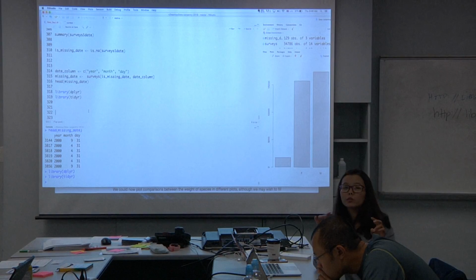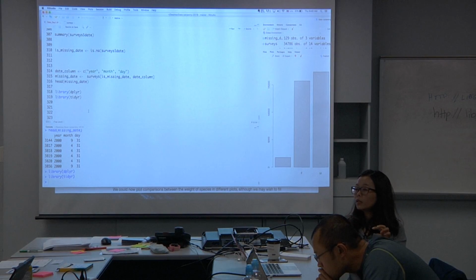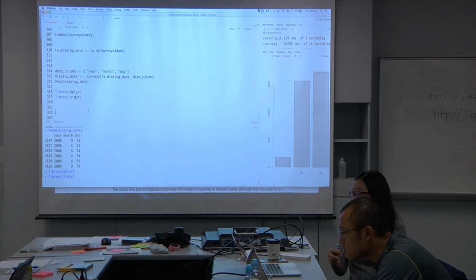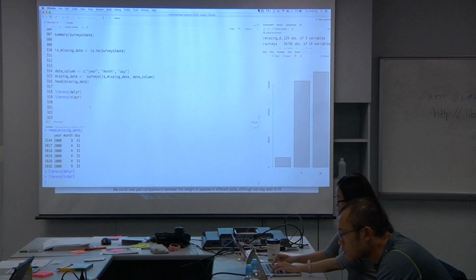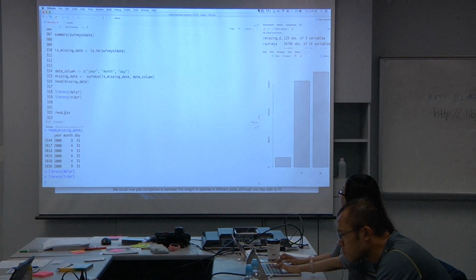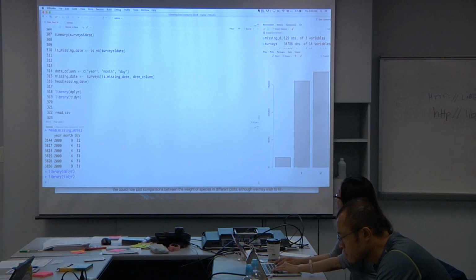Okay, so in this section, we're still going to use the surveys data frame, but I'm going to show you a different way to read the CSV file using another package called readr in the tidyverse package. Previously we used read.csv, right? But now we are going to use read underscore csv. I'm going to show you what the difference is.